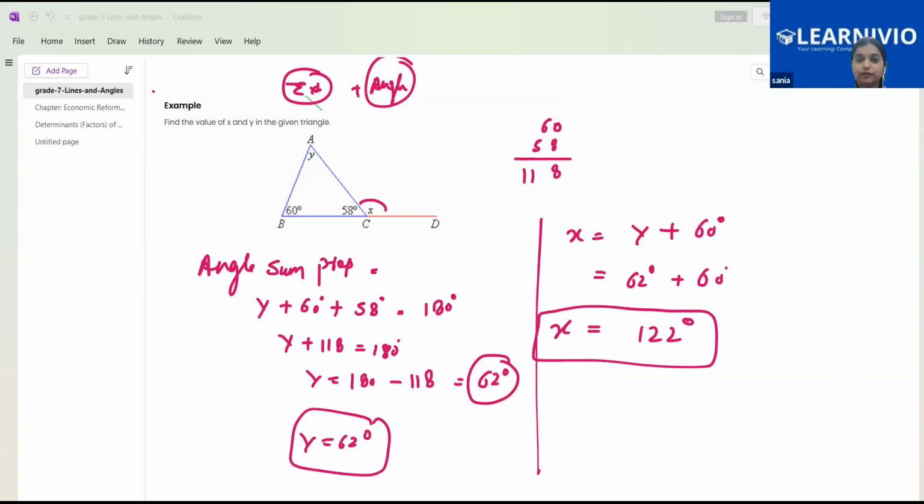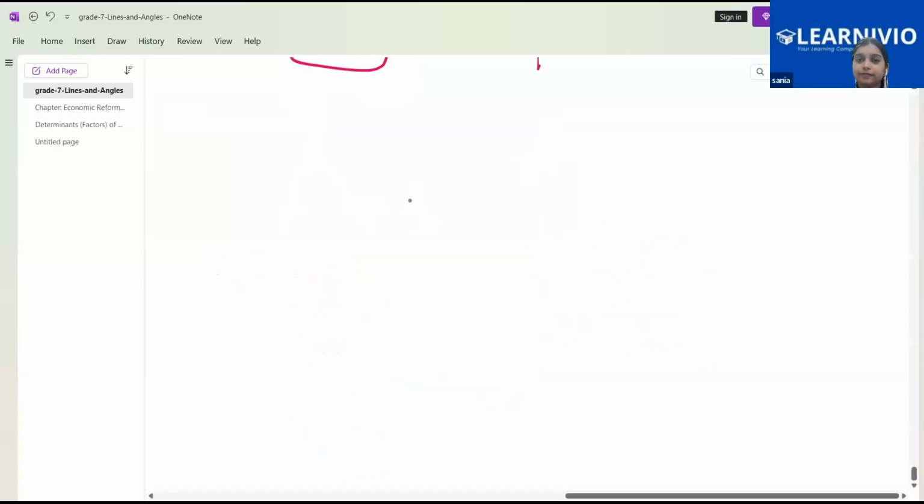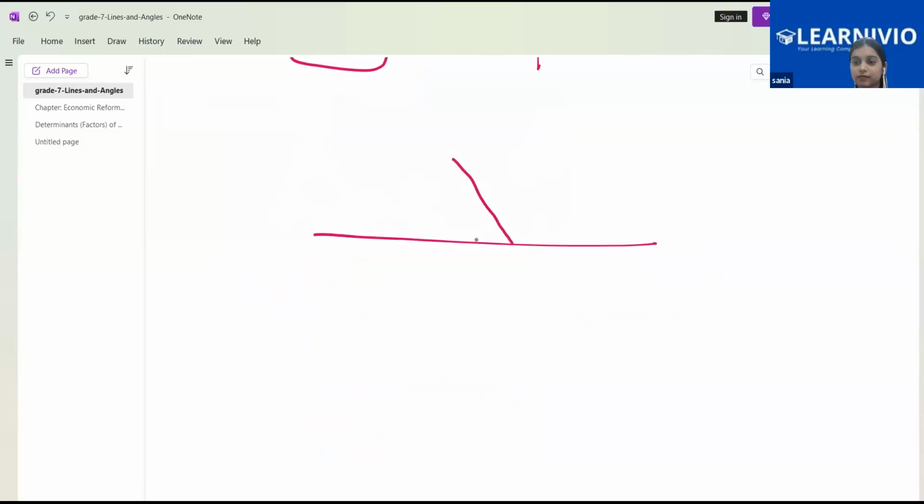Okay, everybody has finished? Ma'am, can you do it now? Yes, tell me. Ma'am, first draw a linear pair. Then on the right side, ma'am, the opposite side, write 2x plus 30 degrees. Then on the other side, write 3x minus 40 degrees.